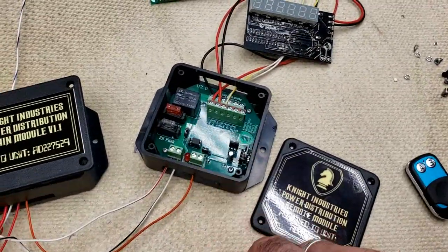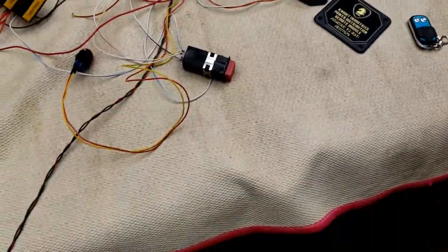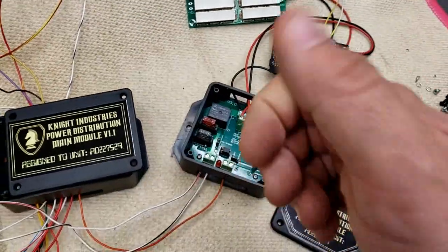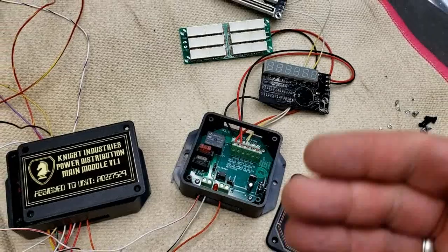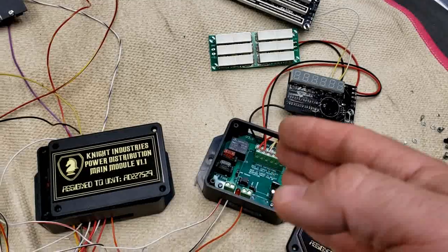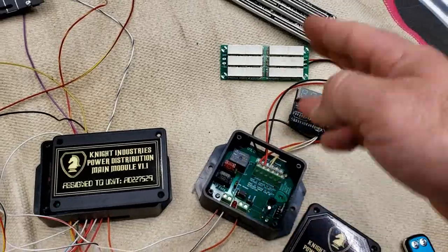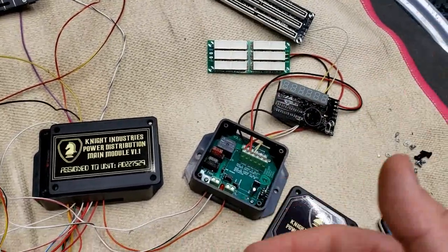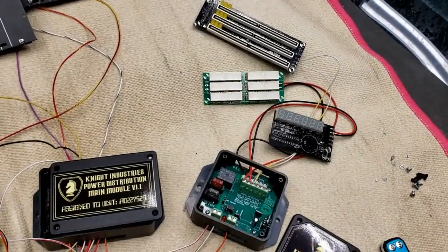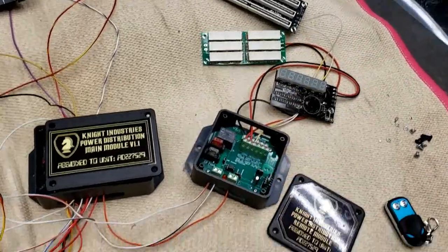The latching allows for you to use a simple toggle switch, a push button, anywhere inside your KITT car, and it will latch through its latching circuit and stay on until you hit the button again to turn it off. So again, you don't have to have a main module to turn this on. In fact, you don't even have to use this with Knight Rider electronics whatsoever. If you have a push button and you want to energize some electronics, anything, a car stereo, neon lights underneath your car, LED fog lights, I don't care what it is, as long as it doesn't exceed 10 amps of current, you can utilize this module.